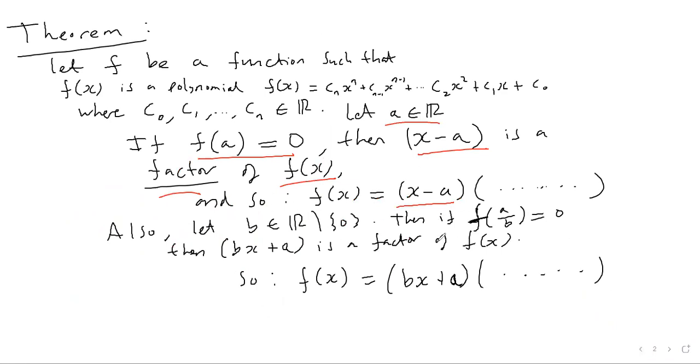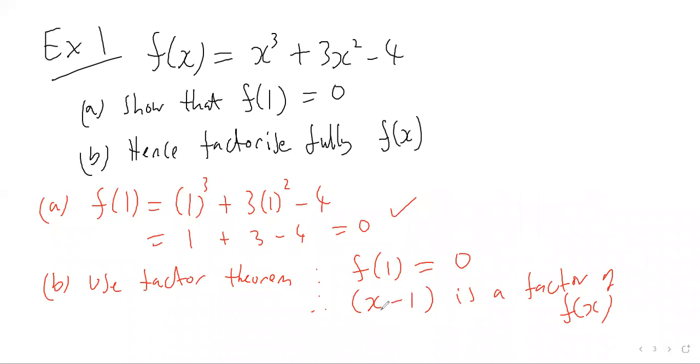And again, this is using the factor theorem here. If that is the case, then it must be true that x minus a is a factor. And I've just noticed a mistake here, actually. There should be a minus sign here. That should be a minus sign, and that should be a minus sign here. Apologies for that. That is a mistake, because you'll see in a minute when we do an example like this why that is a mistake. So yeah, that should be a minus sign. So we've got a factor of x minus 1 with this function here.